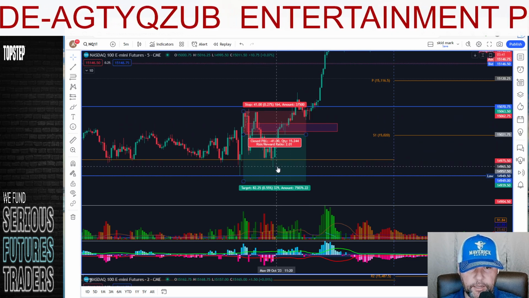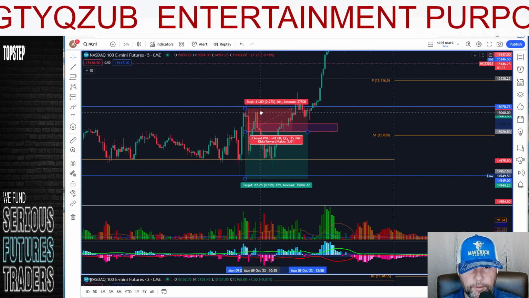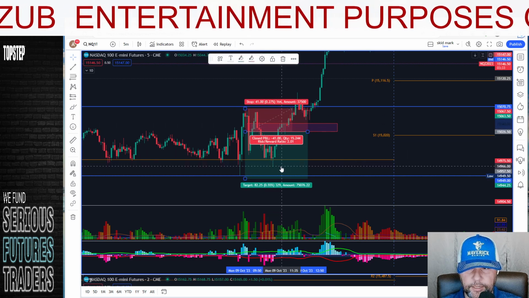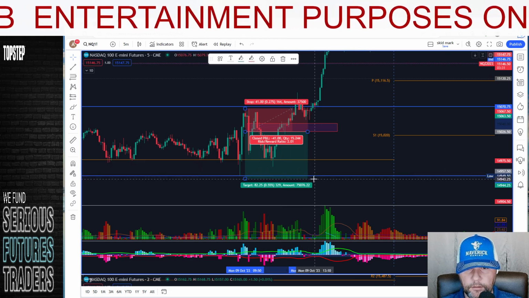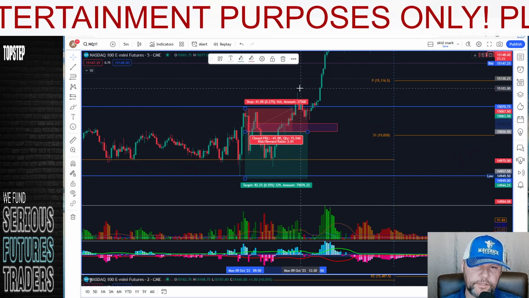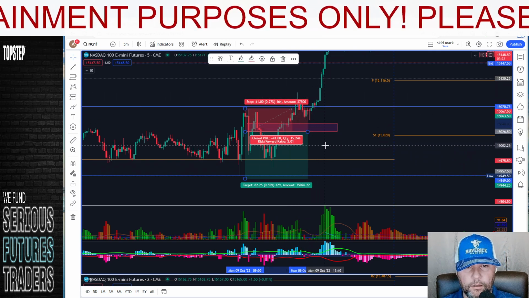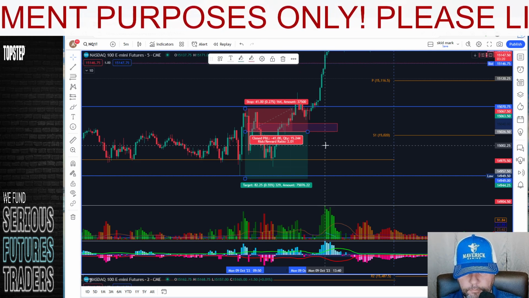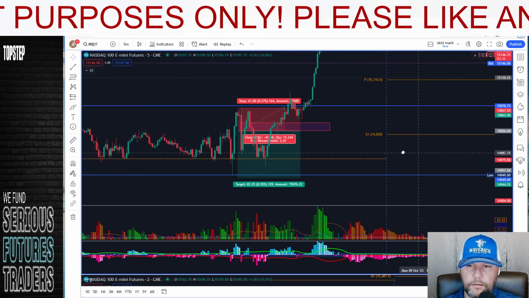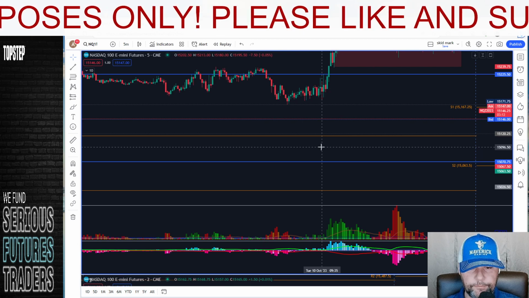Now it does not hit the target. Let's move that back to where it needs to be. It does not hit the target. It trades down to 966, and the target's down here at 944. Pushes back up, stops us out. So on this particular day, we lost 41 handles. So 41 handles in the red on Monday. Let's move on over to Tuesday's action, see what we got.